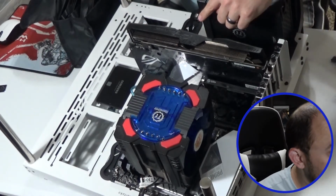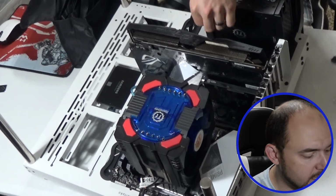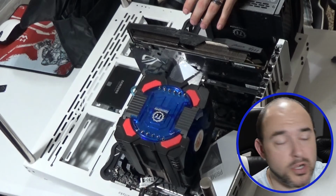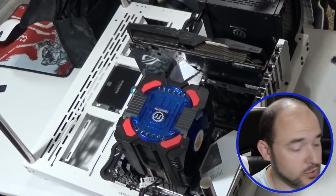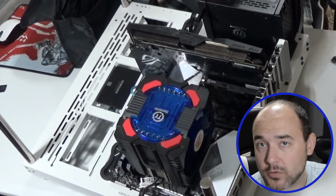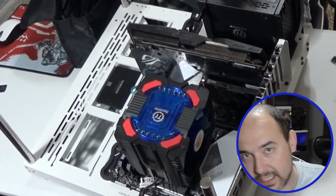For this particular case, after the back bracket is secured to the power supply, the next step is securing the second bracket. Now, some of you might be asking, if you have seen it already or if you were noticing it just now, this little piece right here, I went ahead and installed because it is part of the bracket that holds the graphics cards if I decide to go vertical. I wanted to go ahead and install it now because down the road I will be making my graphics card vertical. It's just an extra thing that came with the case.